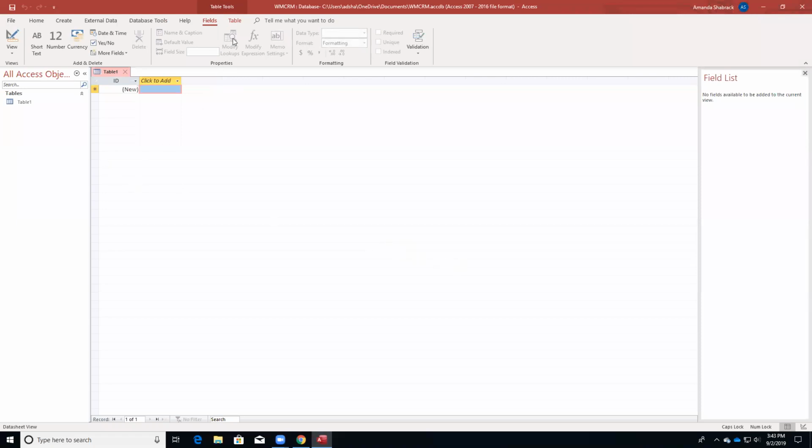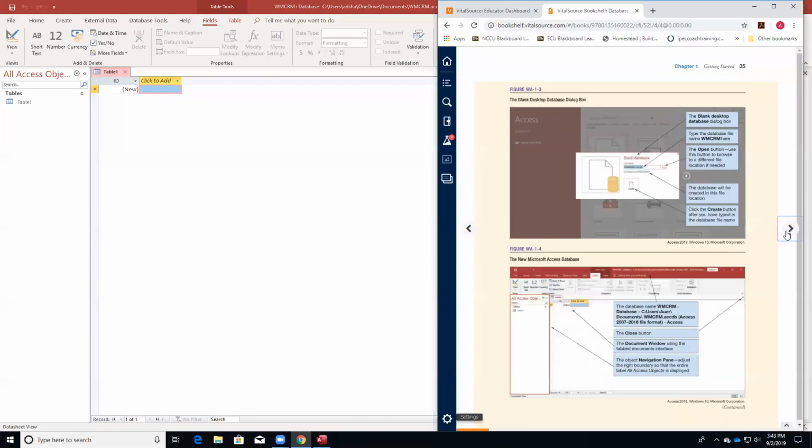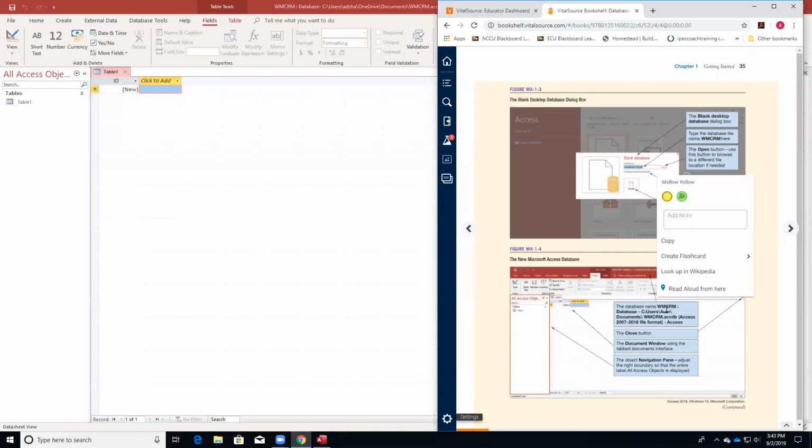So you can see here when it brings it up, WMCRM at the very top. If we're following along here, it says the same thing, database called WMCRM. Should be at the top, and you have different options here. There's a document window. There's your objects here to the left. You've got your navigation pane, I guess they call it here. But all of your objects, your forms, your tables, anything you've created will be viewable here to the left.